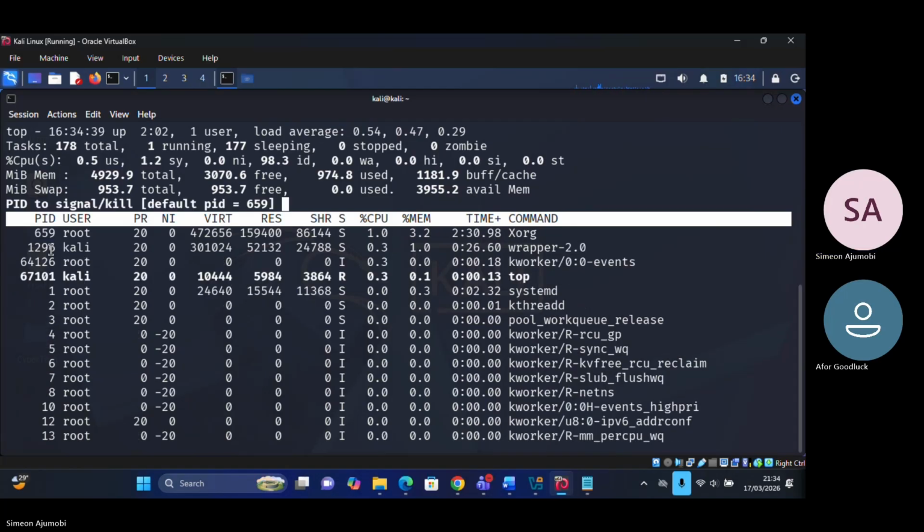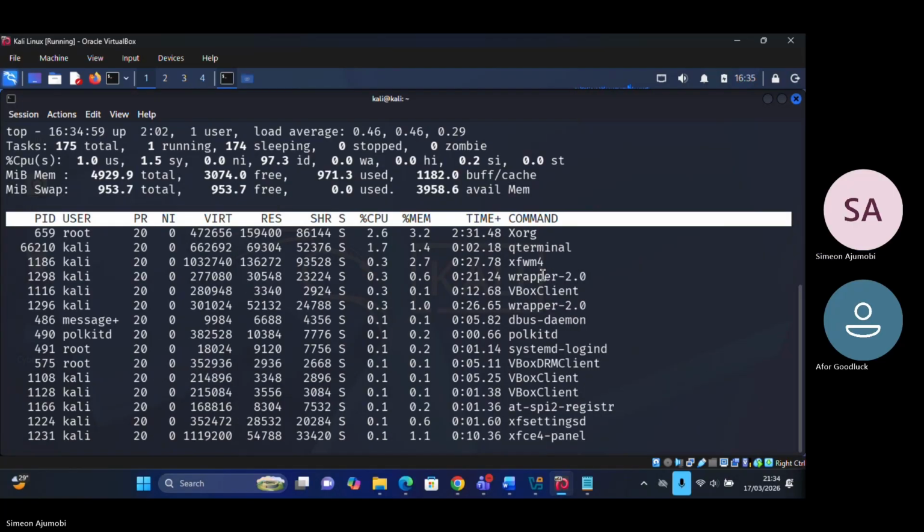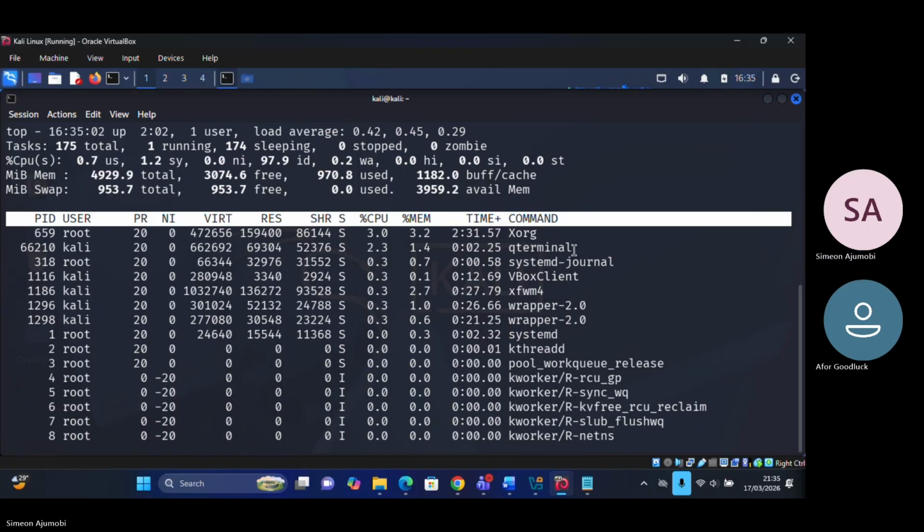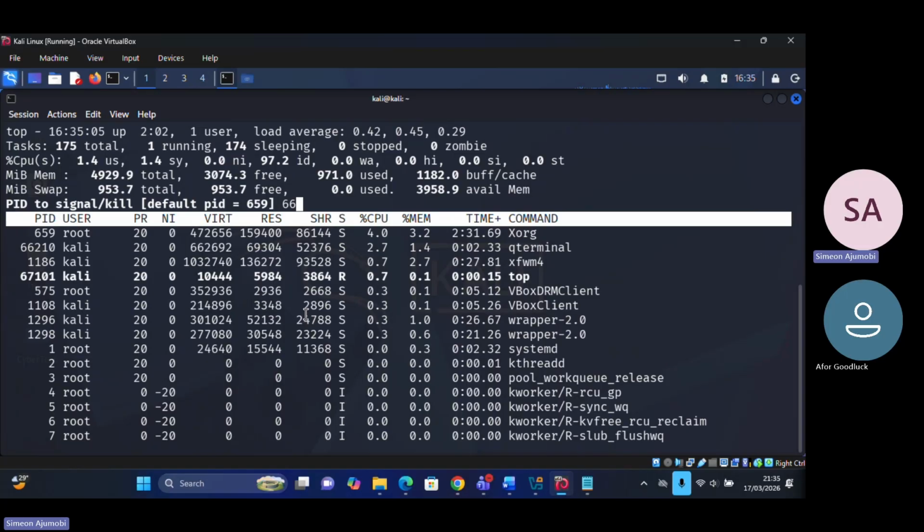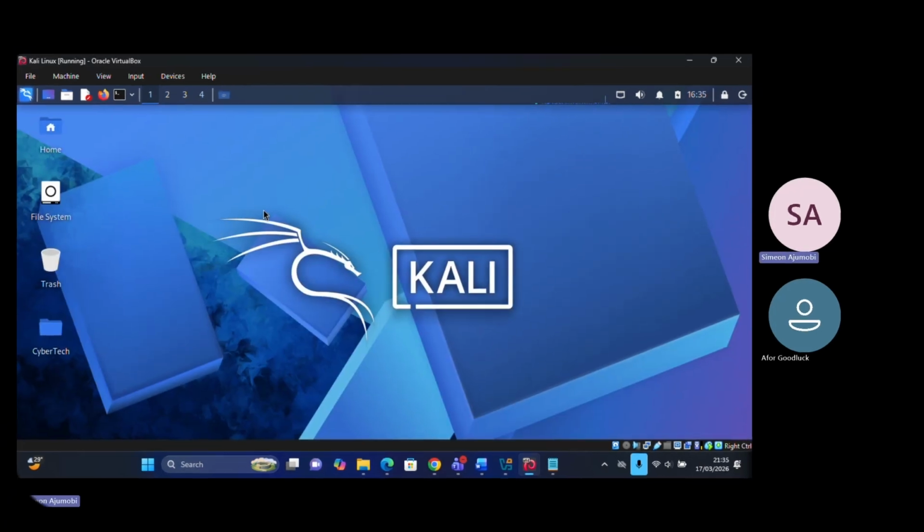just press K, and in that K, you will see something here asking for a PID number. Like I said, I'm looking for Q terminal. I think I said 66. Q1 terminal is no longer here. Let me cancel it. Let me look for Q. And that's 210. So I'm going to press 210. I'm going to press enter. It's going to ask me to type this figure 15, 1 and 5. Press enter. What is going to happen to my Q terminal? It's going to quit. Immediately I press enter. Did you see that? That was about top.